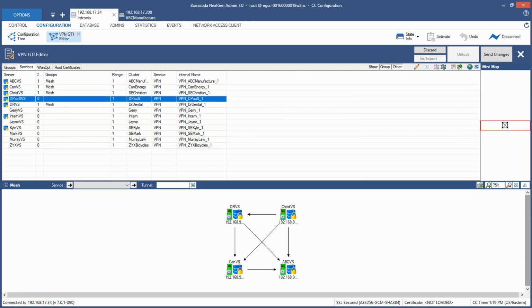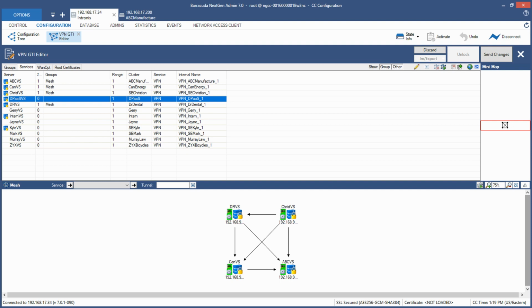This is a very powerful technology, allowing for very easy management of site-to-site VPN connections, and there are a couple of reasons Barracuda is able to do this. First, the Control Center and Firewall were developed at the same time, so they integrate very closely, with the Control Center understanding all the relevant firewall VPN settings.